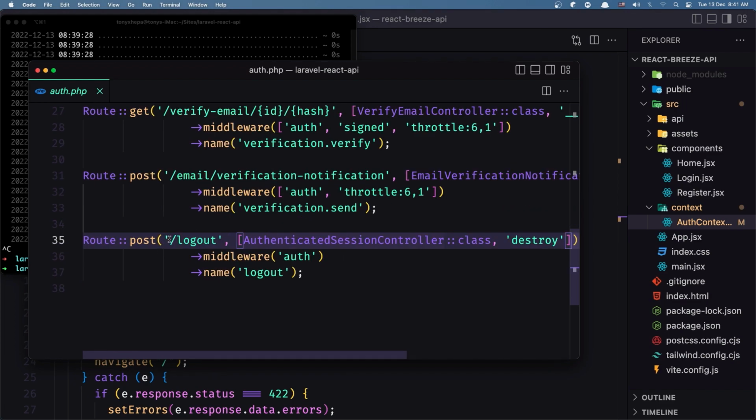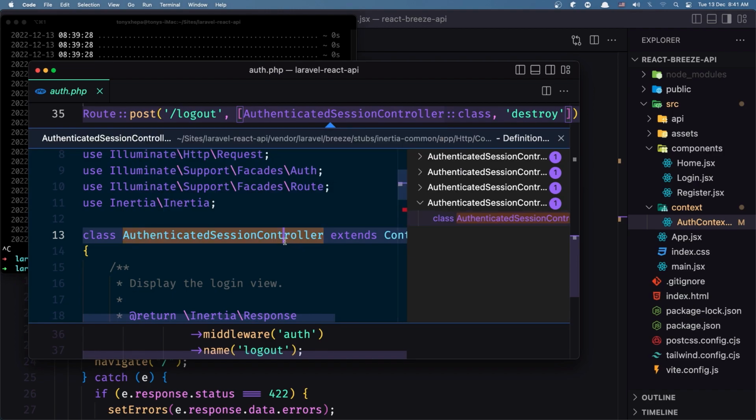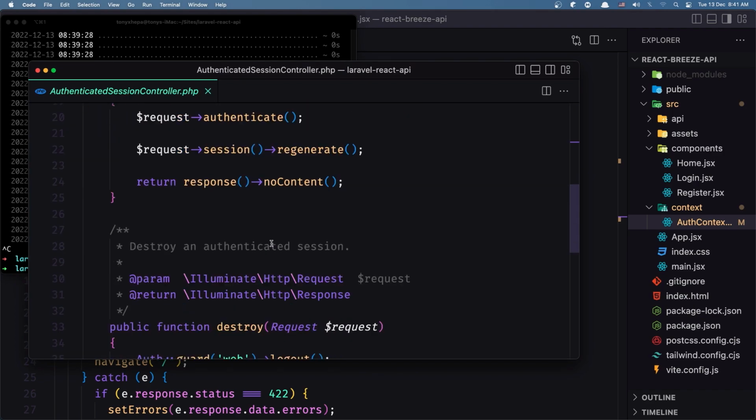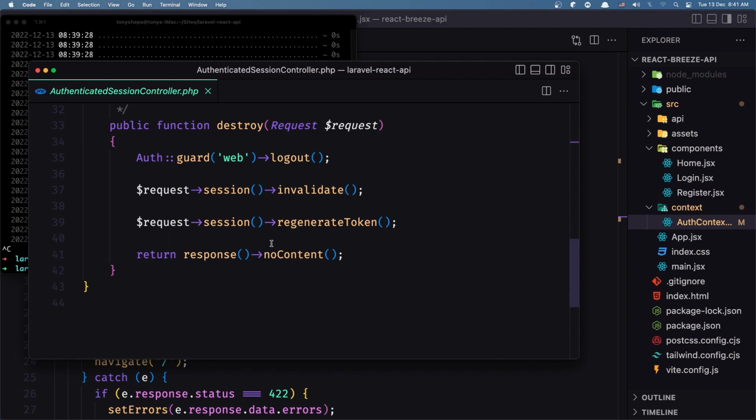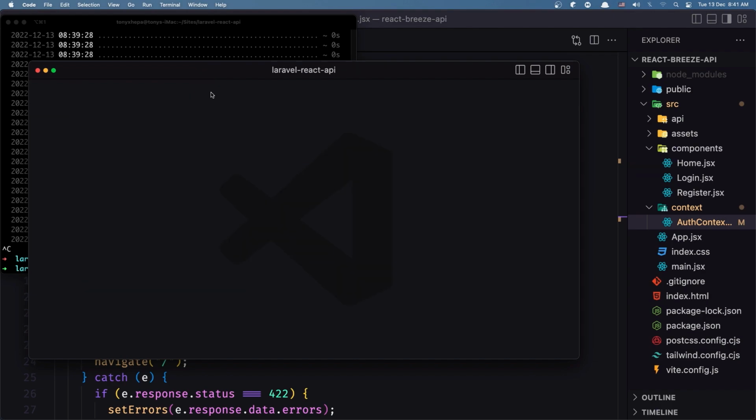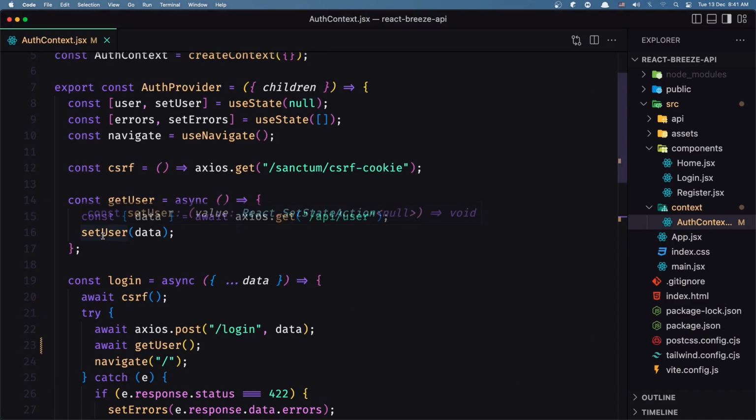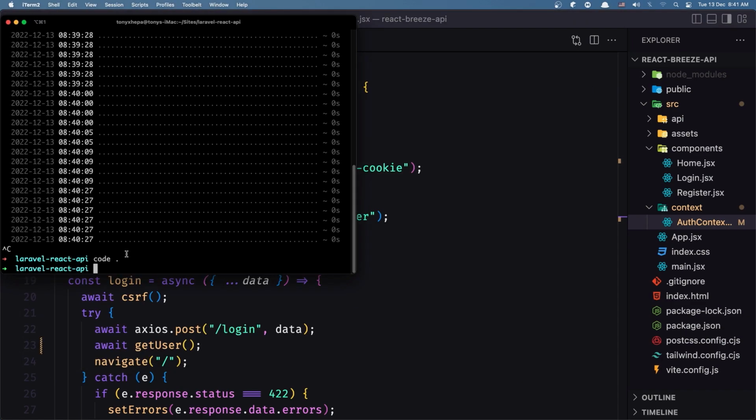We need to make a post request to the logout, and this controller has the store and the destroy, and it's going to call auth guard web logout. It's going to invalidate the session, and regenerate the token and return response no content. Okay, so back here and run artisan serve.